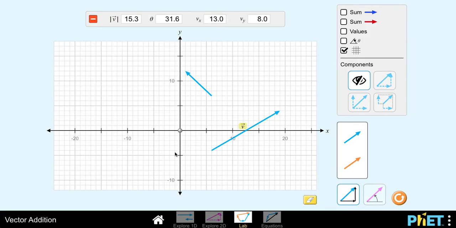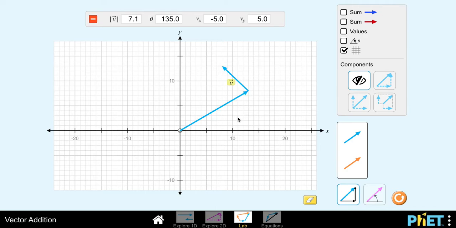Now, using the tip-to-tail method, what we do is we orient the vectors so that the tail of one vector is at the tip of the other vector. So let's call this vector right here vector number 1. I'm going to orient it so its tail is at the origin at 0,0. And then I'm going to take this vector, vector number 2, and I'm going to put the tail of its vector right here, and I'm going to put that at the tip of the other vector right here.